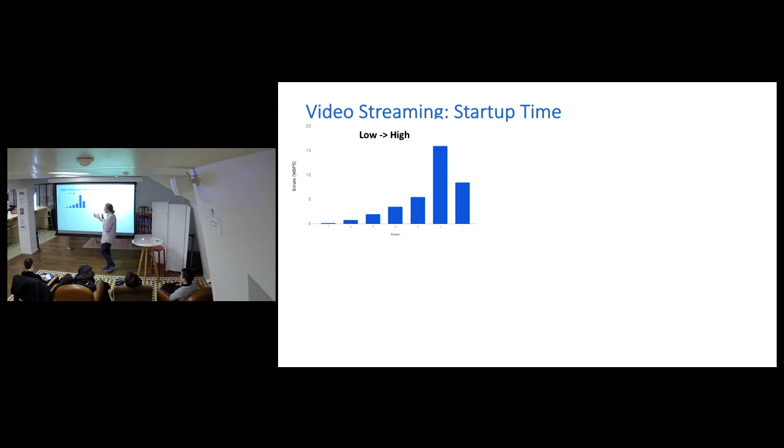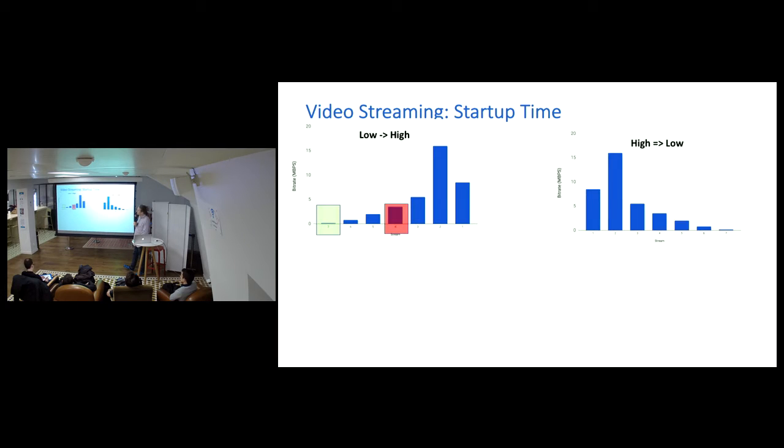What most developers do is they start with the lowest quality video. Why the lowest quality video? Because it downloads faster, right? And if it downloads faster, the video starts playing super fast. And you've seen this, right? You start watching a video, it's super pixelated for like the first 5 seconds, and then it sharpens. And usually the first 5 seconds of video, it doesn't really matter that much, so you're okay. And then eventually, after a few seconds, it finds that right bit rate and it sharpens up.